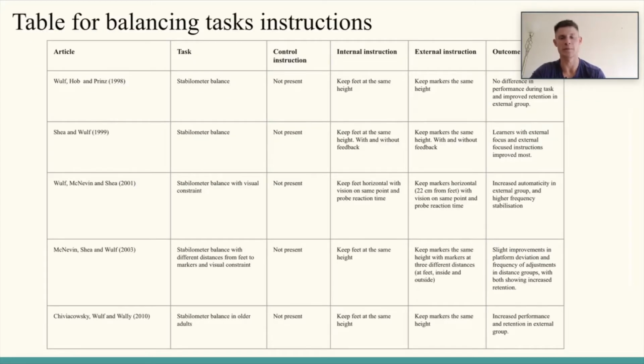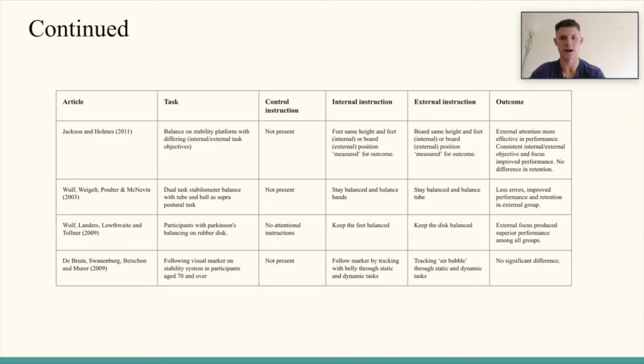So here's a table just identifying some of the balancing task studies, and I just want to bring your attention to the fact that the tasks are all very similar. Some of them are dual task, and they've got visual constraints, but most of them are on a stabilometer. And also for many of them, there's not a control present. Apart from a few of them here, but for the most part, there's no control present. As we'll get into later, I think it's important to have a control here because one theory is the idea that the working memory gets overloaded. So having a control will be a good way of determining if that is the case. But as you can see, for the most part, the outcomes are supportive of external focus of attention.